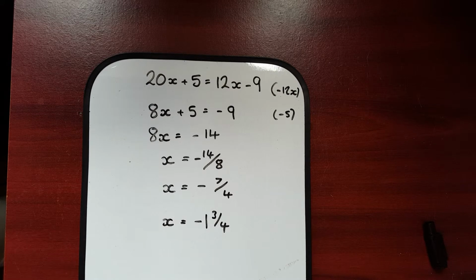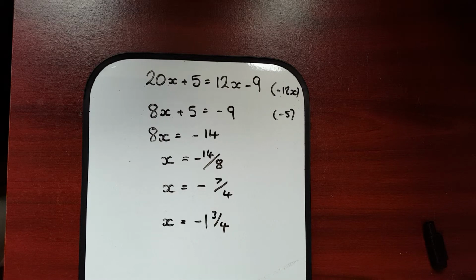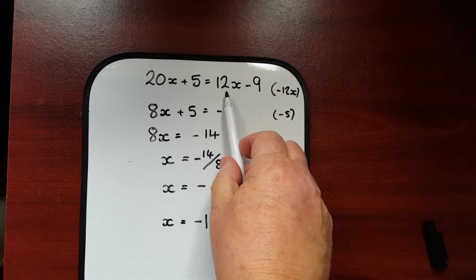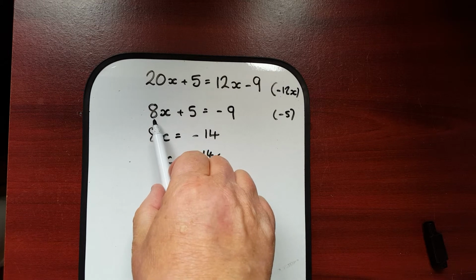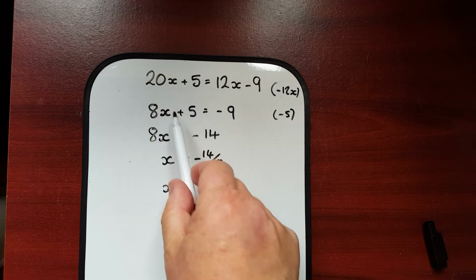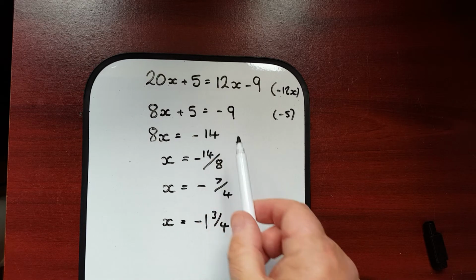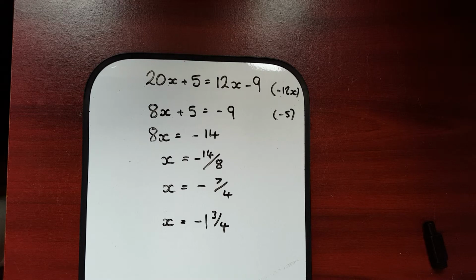So you've now got a question that ends with a fairly inconvenient kind of number, but we've followed the process correctly. And if you're confident that you've followed it, we've subtracted 12x from the 20x and got the 8x there. We've subtracted 5 from the minus 9 to get the minus 14. Everything else has to be right. So just because there's an awkward number there, it doesn't mean you've done it wrong. So practice that little procedure.